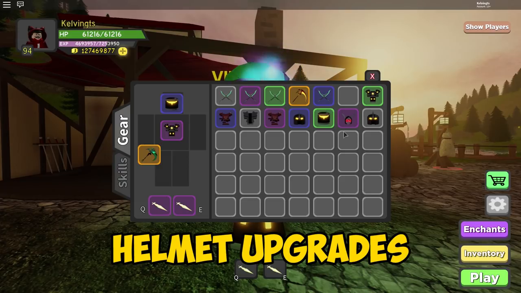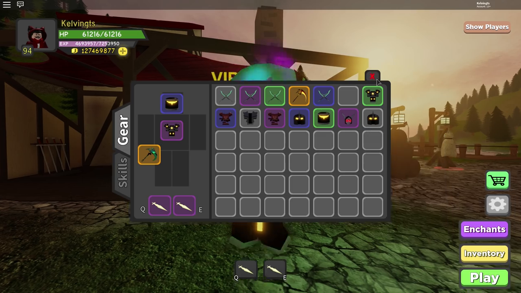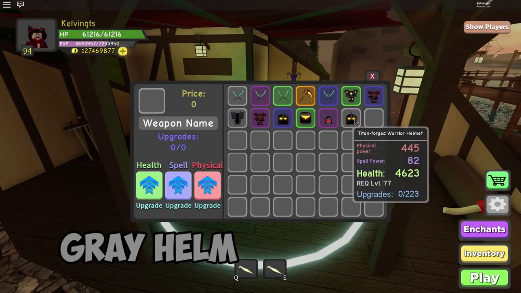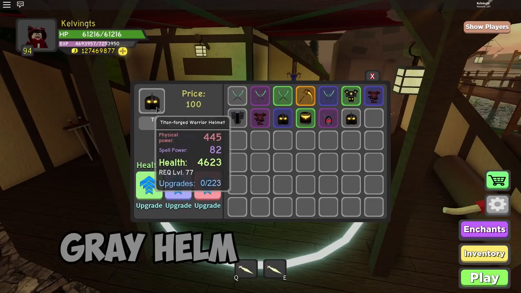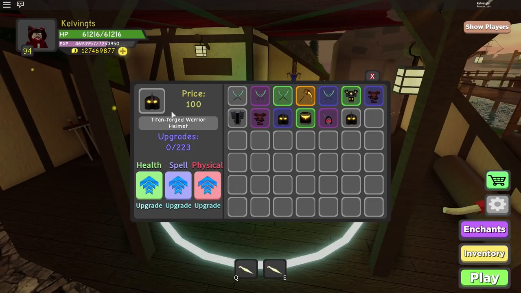I have four colors of helmet right here. We're going to start out with the gray helmet. What we're going to do is upgrade it. Let's start off. I'm going to hop onto the upgrade section. We're going to click on the gray warrior helmet, and then look at the stats. 445 physical power right now. We're going to click physical one time and we look back: 455.